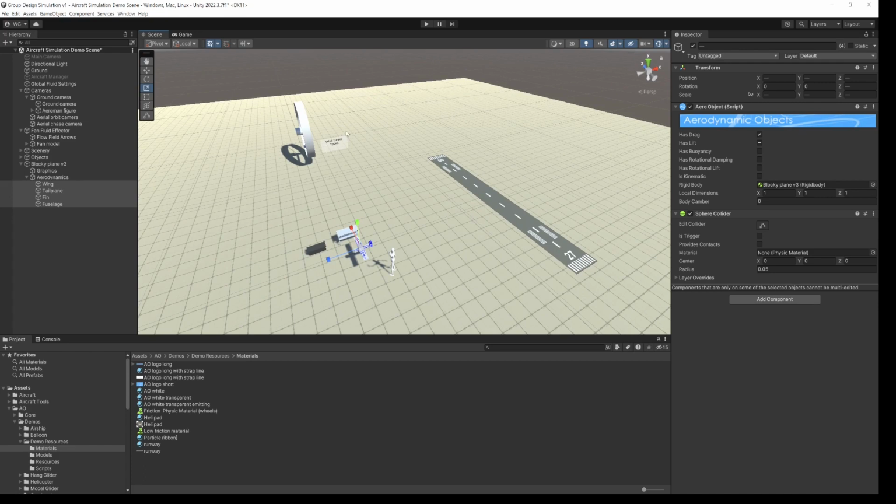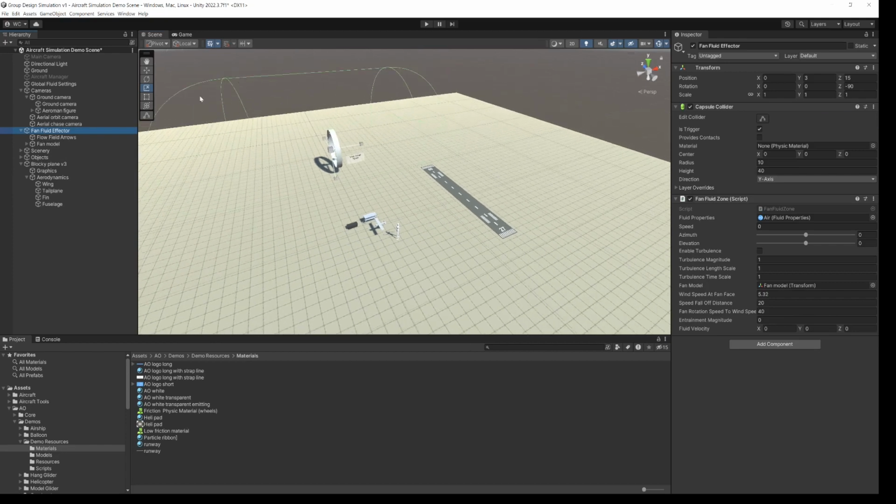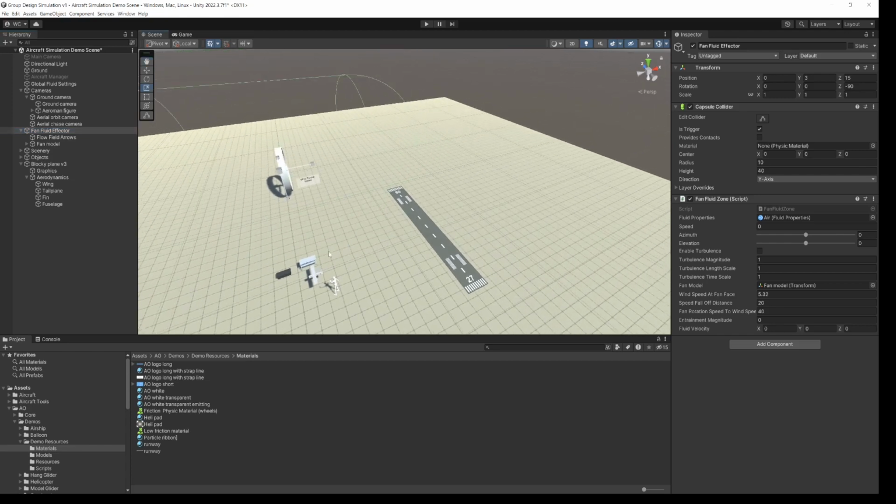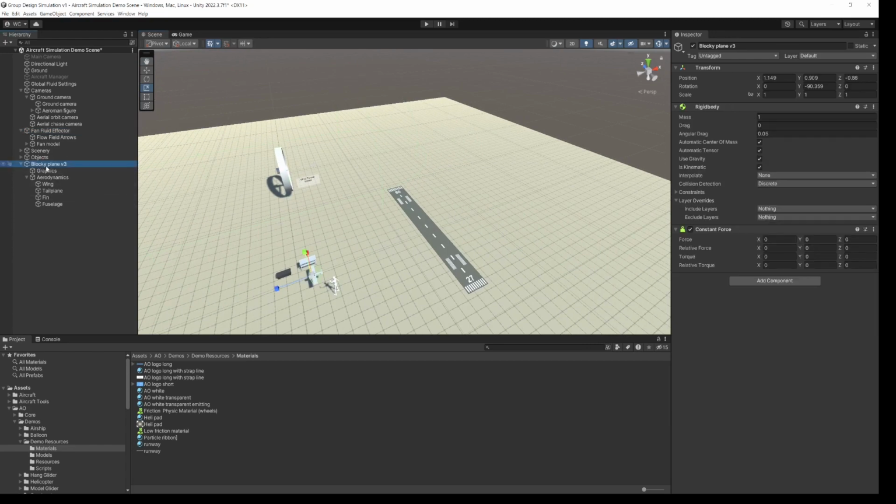There's some visualization on it just to help appreciate what's going on, but essentially if we select the fan fluid effector, you can see that big green capsule collider around it, and within that there's a function that says if you're downstream, in the line of this fan, there'll be a wind speed going that way, and it slowly peters out the further you go away, and there's a bit of entrainment as well. But essentially this is a numerical wind tunnel, and what that will do is those little sphere colliders we put on those objects will sense where they are, and it will sense what the local wind speed is. So let's drag our plane into the wind tunnel.